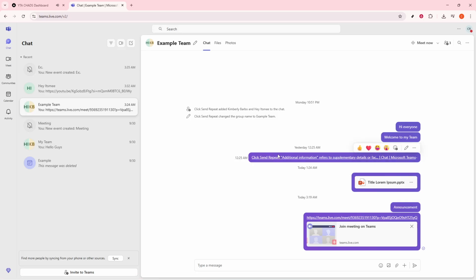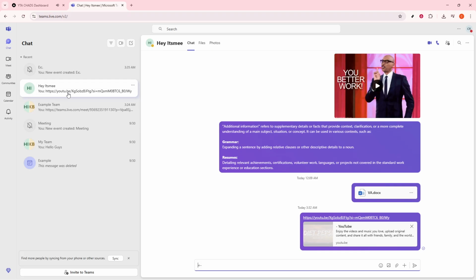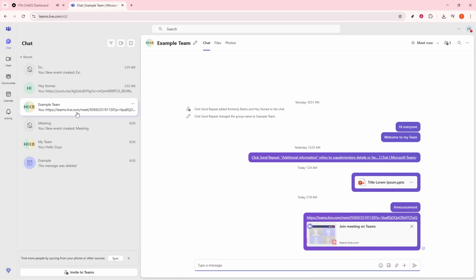Now let's talk about scheduling and starting Zoom meetings directly from within Teams, adding a ton of convenience to your workflow. Inside Teams, navigate to any chat or channel where you'd like to initiate a meeting. You can type @Zoom followed by specific commands like @Zoom start, which kicks off an instant meeting, or @Zoom schedule to plan a meeting for later. Once these commands are issued, a link is generated for participants to join easily.